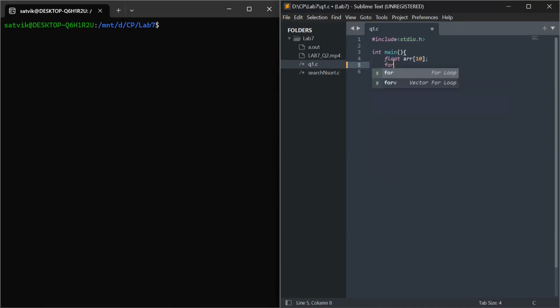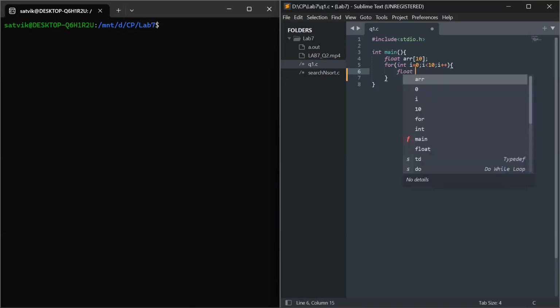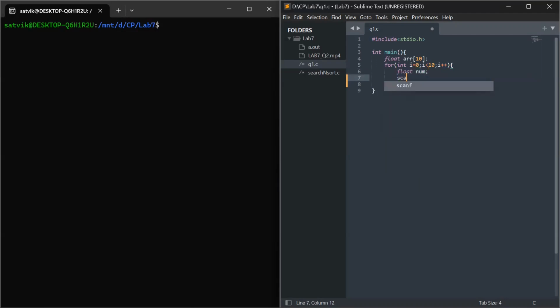Then we'll ask the user for input. So let's iterate 10 times and ask the user for input. Let's say the variable is num and we take in num as the input and store it inside the array. So we have taken in the input.